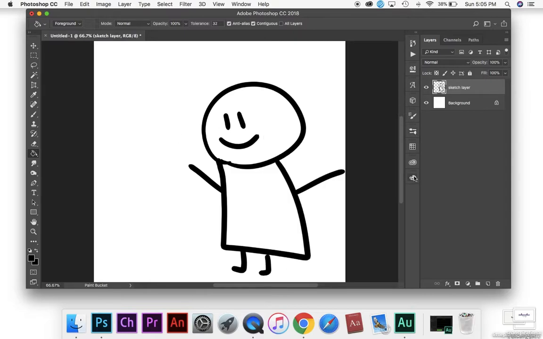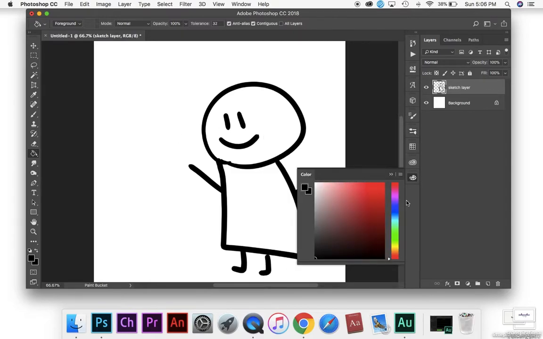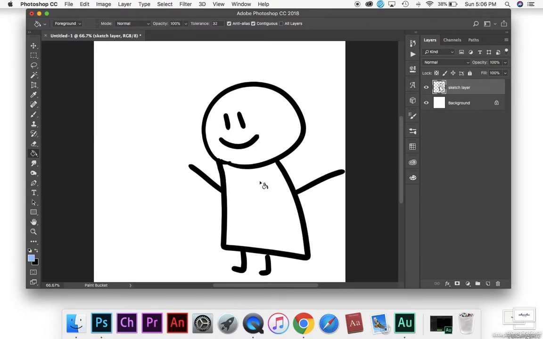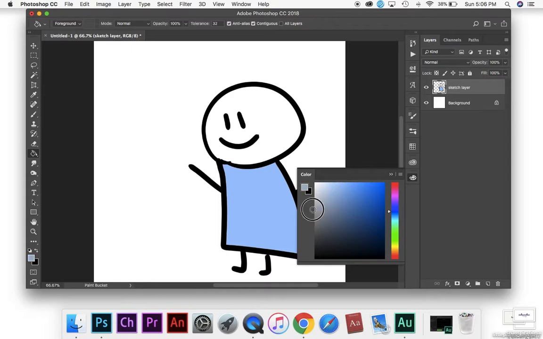Here is the paint bucket tool. The paint bucket tool is another really good one to use because it allows you to fill a space without having to color it by hand with your paintbrush. So there I just colored in the little characters, and there's the background. And you could just use whatever colors. This is your color tool here. It's a paint palette, so you could easily tell what it is.